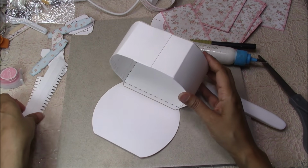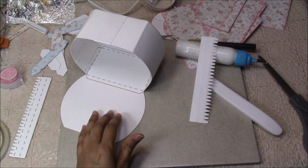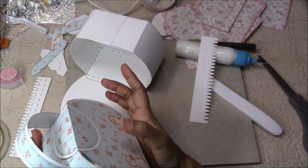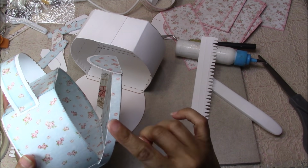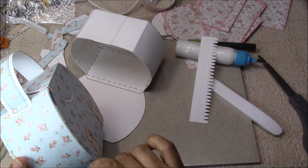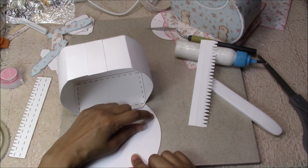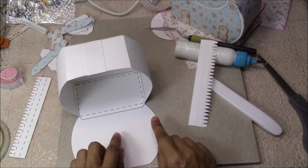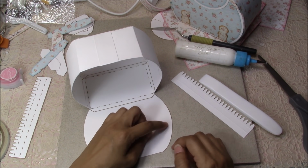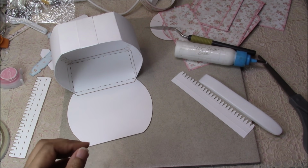We just got to put this around here, which is this part here. So that gets glued in. So there's two ways you can put this. You can attach it a 1/16 of an inch in from the edge, and the closure will be on the inside. Or you can put it on the edge and the closure will be on the outside, like this one. So it's up to you.